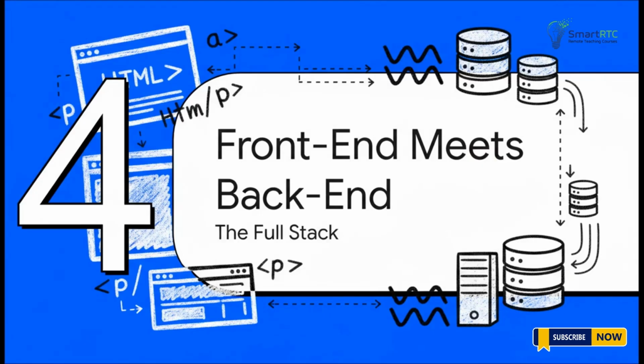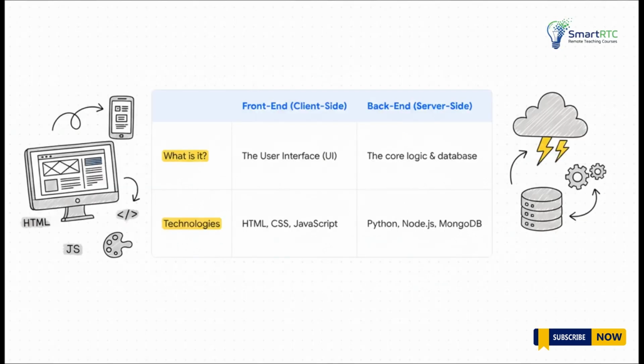We've talked about the skeleton. Now let's see how that fits into the bigger picture of a full web application. This is where the front end meets the back end. So a modern web app really has two major parts. There's the front end, or client side. That's what you see and interact with in your browser. It's built with HTML, CSS for style, and JavaScript for interactivity. Then there's the back end, or server side. That's all the behind-the-scenes machinery, the servers, the databases, the core logic that makes it all tick.